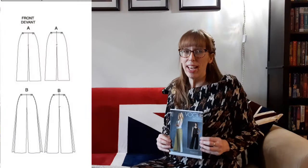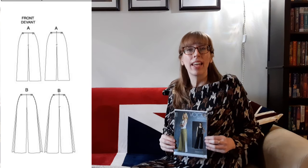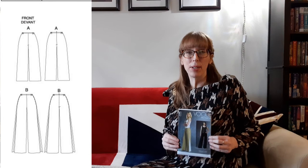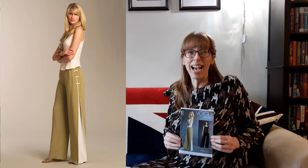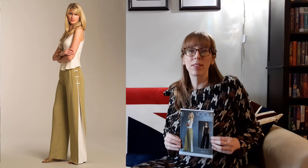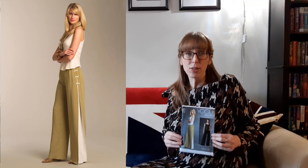These Today's Fit by Sandra Betzina cropped or full-length pants have slightly flared pant legs, a waistband with elastic at the sides, and a back zipper. View B has a contrast pleat underlay at the sides and may be made with or without contrast trim inserts. The recommended optional side closures are tie ends, purchase frog closures, or bar tacks.